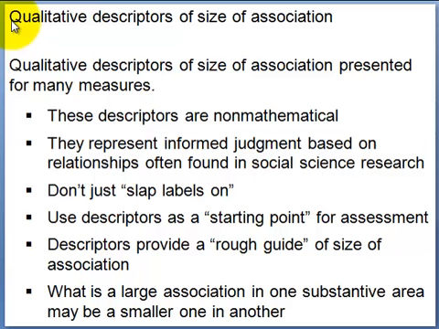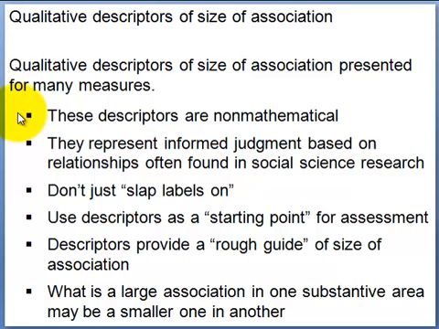I think qualitative descriptors help. It's as simple as what shirt size do you take? Small, medium, large, or extra large. I think that having some kind of barometer or standard is helpful. Now let me say some things about the qualitative descriptors that you're going to encounter in this and subsequent chapters.